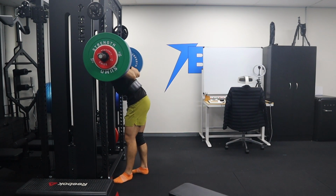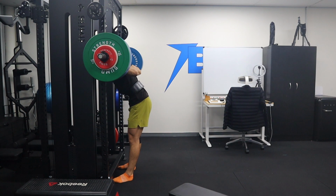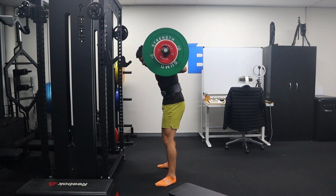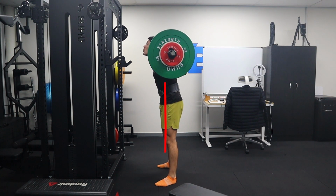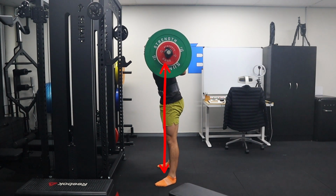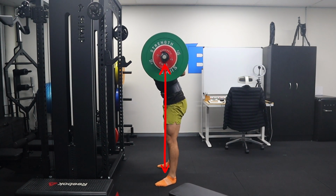I put it on the side so you can really see if the barbell is going up and down. That's what we want. We don't want it to go forward or back. We want it to go directly up and down in line with the middle of your foot. That's going to be a textbook squat. So here we go. That's pretty solid. Look, if we can line that up, that's going to be as strong as possible.